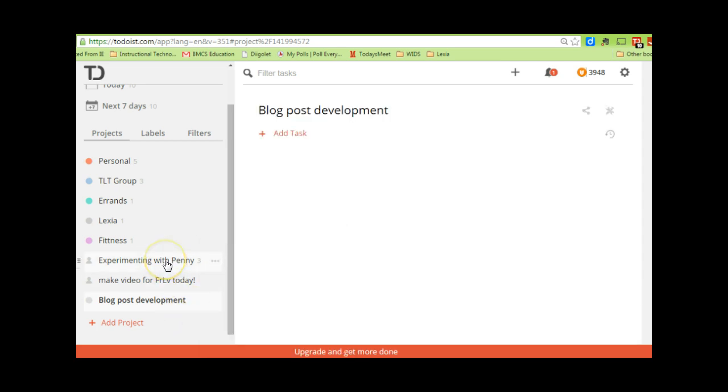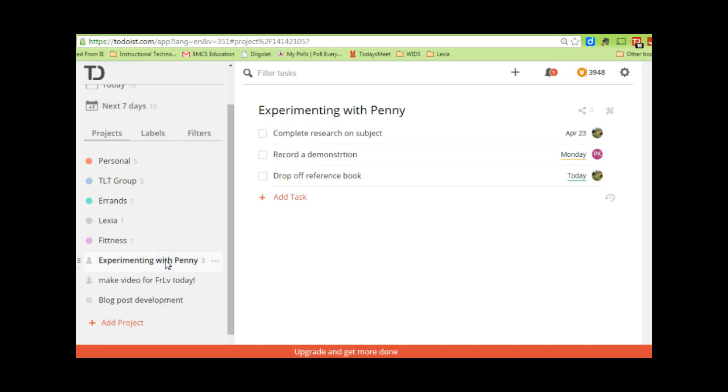What I was experimenting with here was how could I collaborate, that whole collaboration feature. I created this project called Experimenting with Penny, and I identified a number of tasks here. What you also have is this share option.